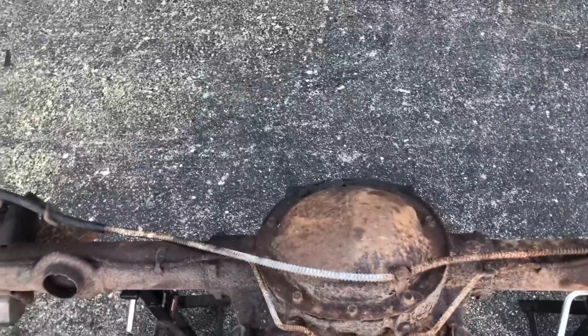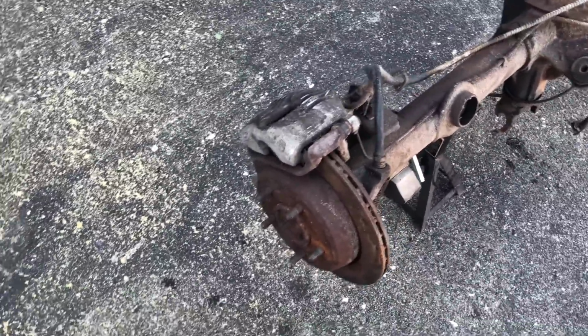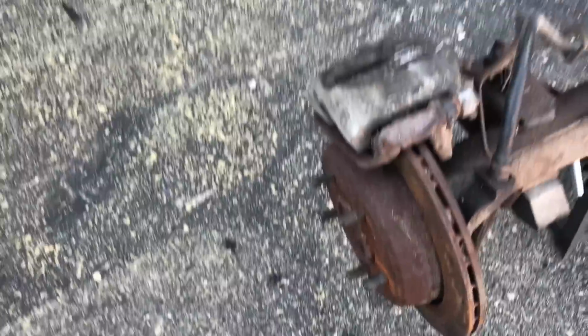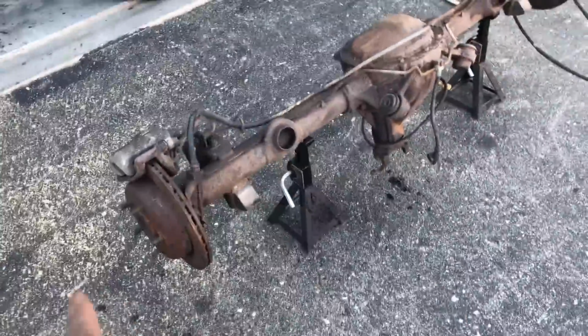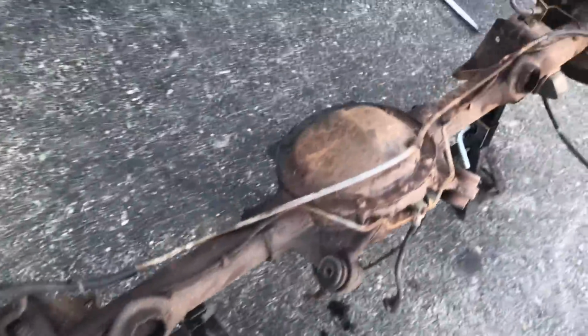But yeah, I'm gonna go ahead and open this diff, and then I'm gonna take an axle out and try to replace these studs. See how long it takes. So I'm going with extended studs. They should come out about here. I'm doing it because I don't want to break these, and I think it actually looks cool with the studs sticking out. So we'll try that. See what it do. But yeah, I'm gonna wipe my face so I can show my face, and then bust this cover open and see what it's looking like.